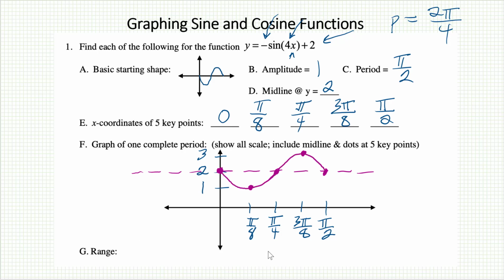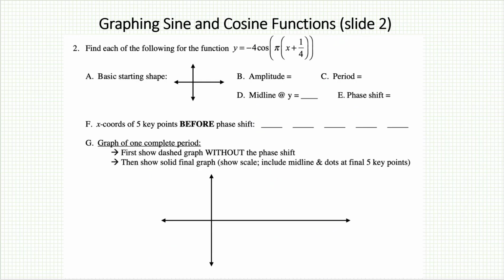Lastly, we're asked for the range of the function. Let's just use interval notation. I think I can tell pretty easily that the smallest y value is 1. And the biggest y value is 3, and so my range would be all numbers between 1 and 3. Okay, let's try another one.